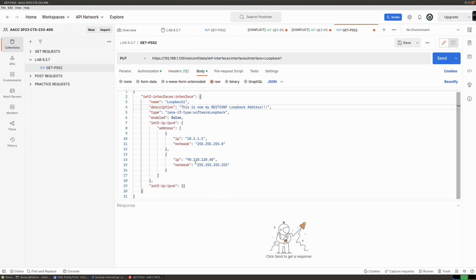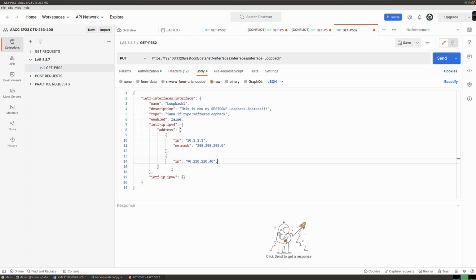And I don't know why we've got that in there. It looks like there were multiple loopback 1 addresses. And so we'll wipe that out there. Whoops, sorry. Put the comma right in there. There we go. All right. So that should be, and actually we don't need the comma. There's not another element there. So that should be all we need.